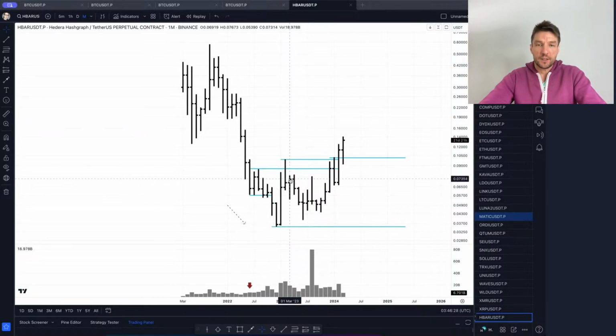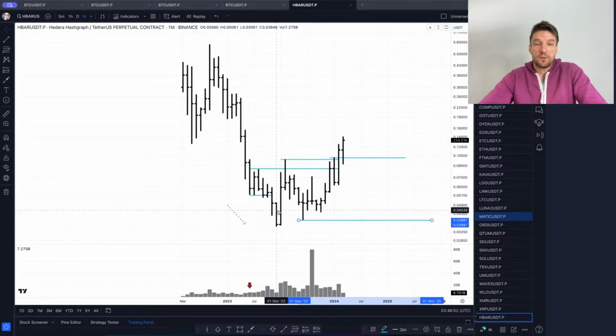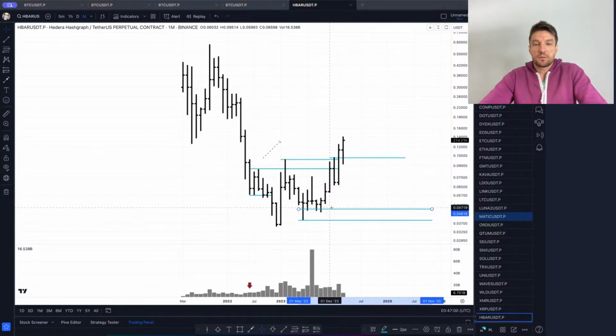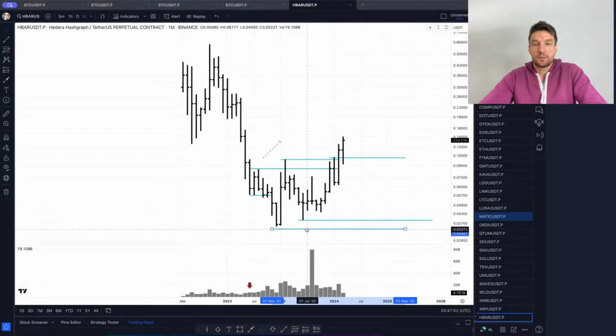Within my system, it goes the way that if the reaction bar closes in the direction of the break, even below the level, it's either closes above the level of the break and then, okay, it's broken, or even if it closes, like in this case, bullish below, it's still an identifiable break. And with this volume, you can make a statement that it already broke the level, like this.